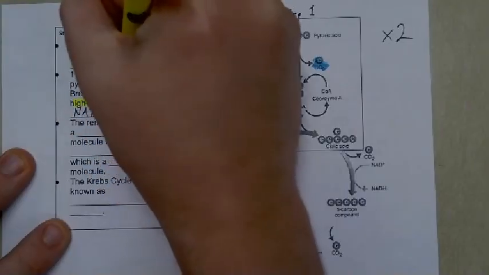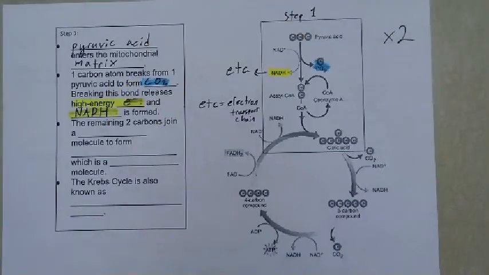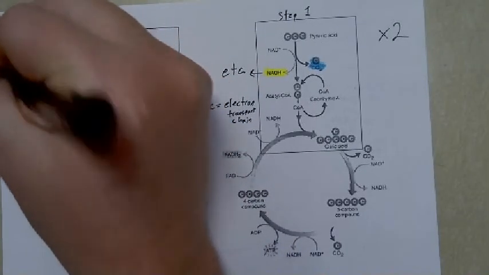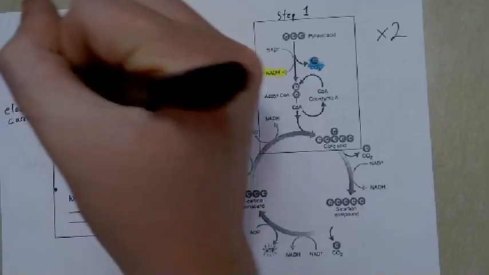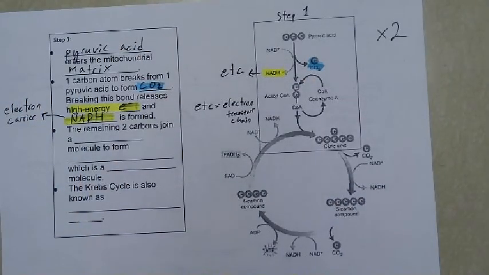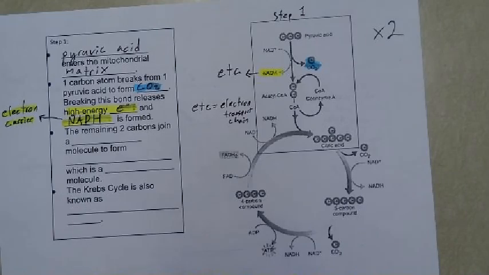And again, that's my NADH, this high energy electron in my electron carrier. I'm going to label that here. NADH is an electron carrier. This is our goal for the whole Krebs cycle, so it's really important that we know this. NADH is an electron carrier, and FADH2 is also an electron carrier. So I'm going to highlight that in yellow. So now we have one of our electron carriers already produced. Fantastic. We're pretty happy with that.